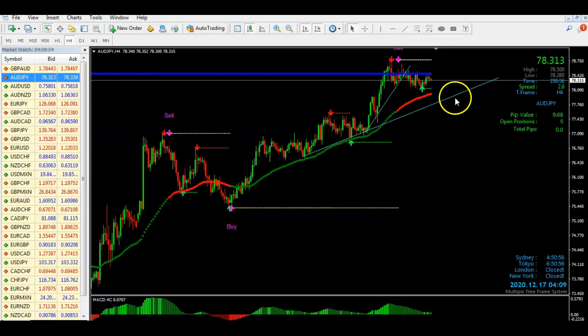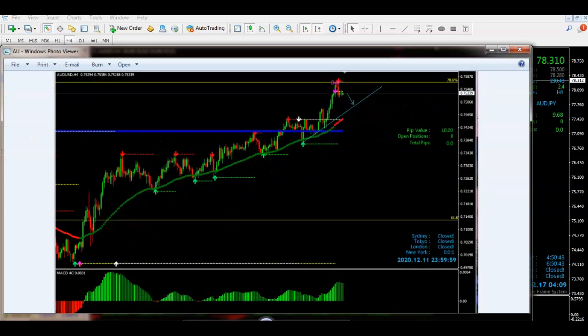But I'm pretty sure it's going to go and look for that lower trend line, the main trend line. But it's just pulling back right now. Hopefully it's going to go all the way down, but it's going in our direction. So that's good too. So that's 2 trades in our direction. GA, AJ, and also AU.